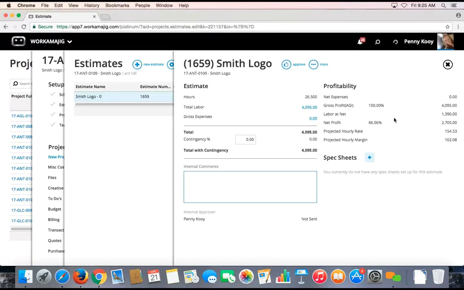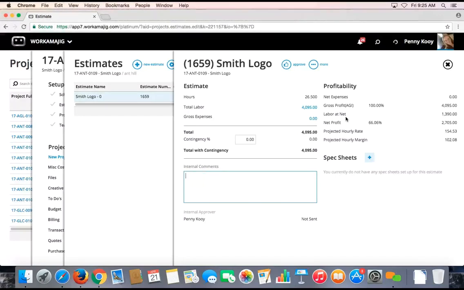For the labor at net in this profitability reporting here, it's coming from what I've established in my system, a blended rate for my services. So for example, if I have 5 designers, each one on their employee record may have a different cost to the firm because they make different money. But when I'm estimating and I don't know who is going to work on this yet, I still want to get that anticipated profit margin, at least an estimate of it.